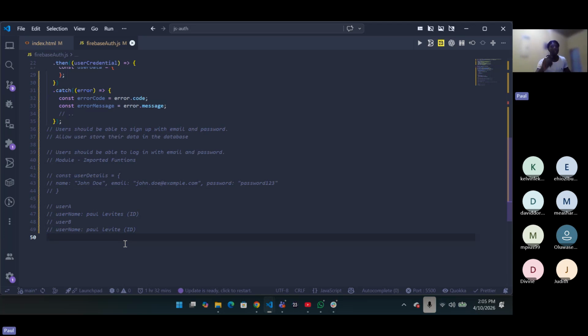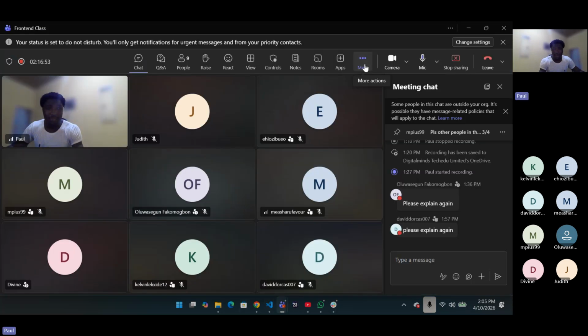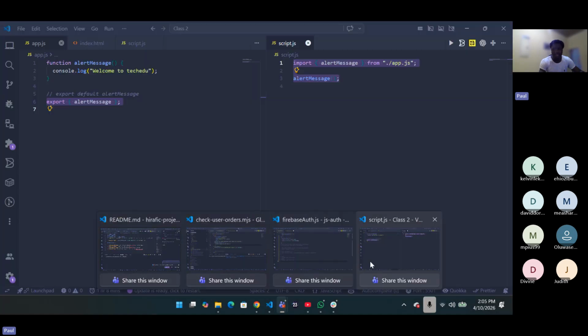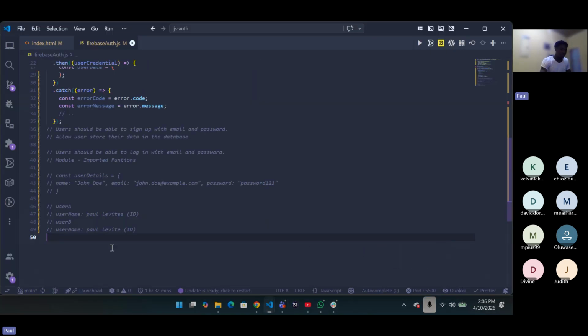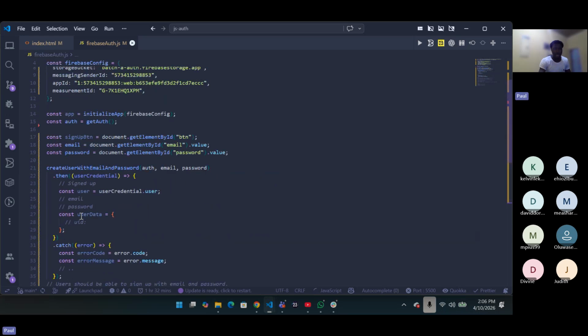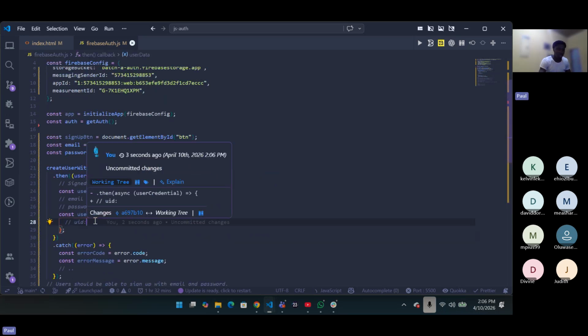But if you do not have a unique ID, you just automatically see all users as one user. You understand it now? That is why it's very important that each user has a unique ID, which is called a UID.